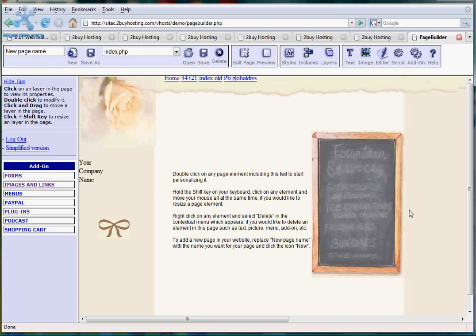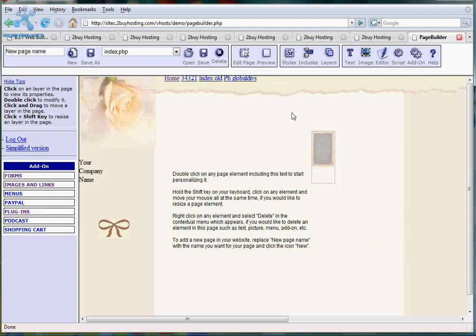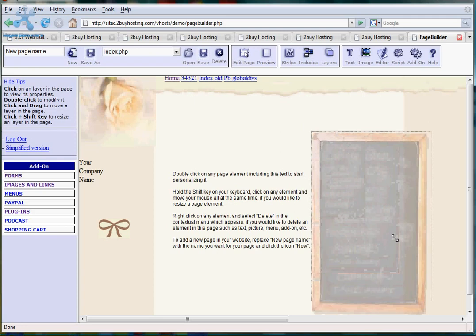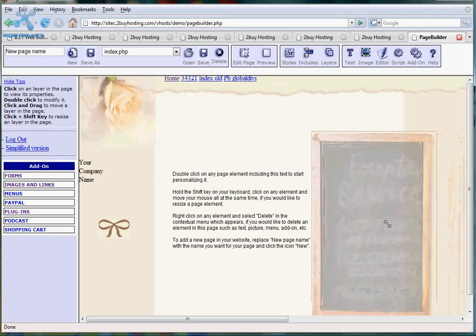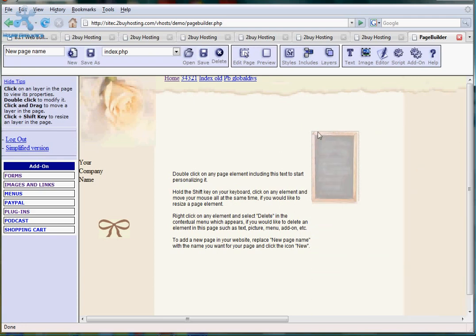At any time, should you wish to resize the image, simply place your mouse cursor over the top of the image, hold the Shift button down and the left mouse button, and drag the mouse backwards and forwards. You will see the image size grow and shrink. Once the image is at the size you require, simply release the Shift button and the left mouse button and the image will stay at that size.